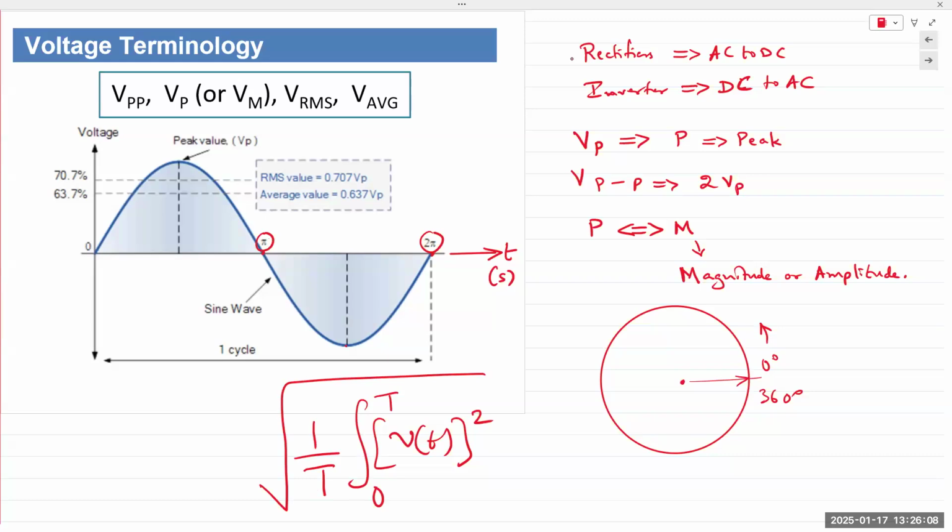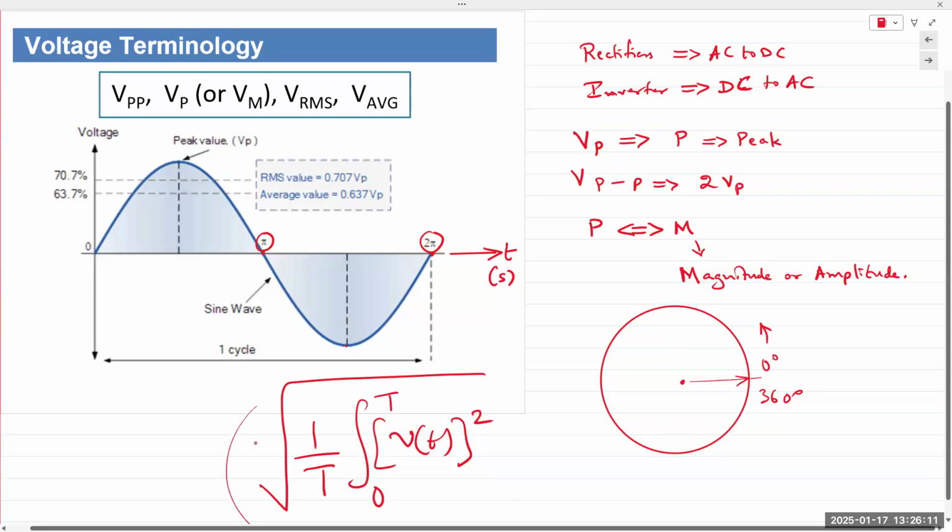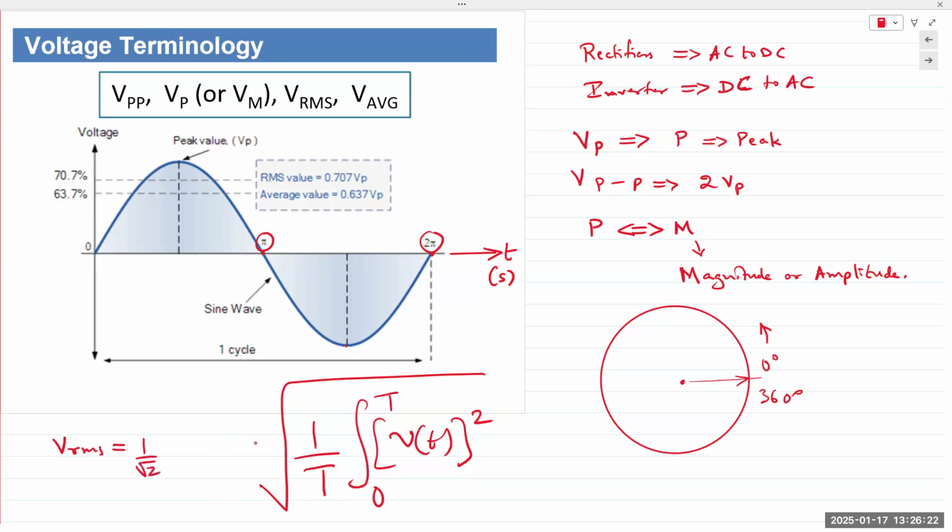When you perform this calculation for a sinusoidal waveform, it turns out that the relation between the two is VRMS equals 1 over root 2 times VP. But it is only true of sinusoidal waveforms. For other waveforms, you have to perform that calculation. The triangular, square, sawtooth, any other kind of waveform, you perform that calculation. Okay, so that's VRMS.